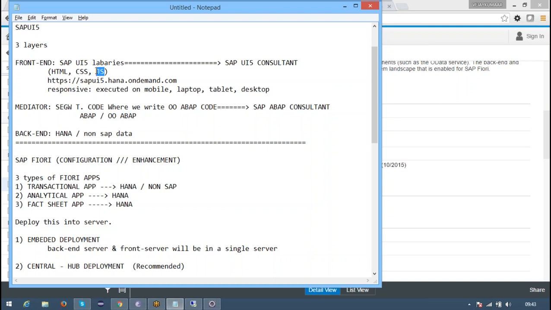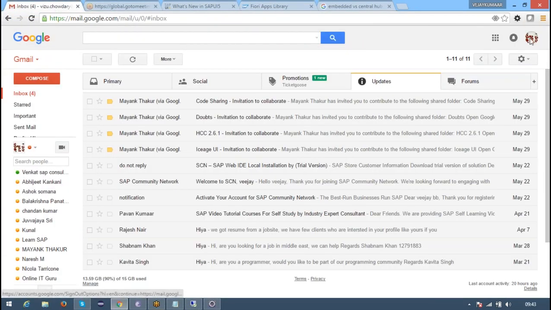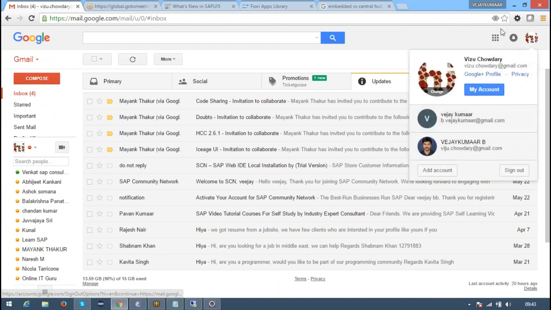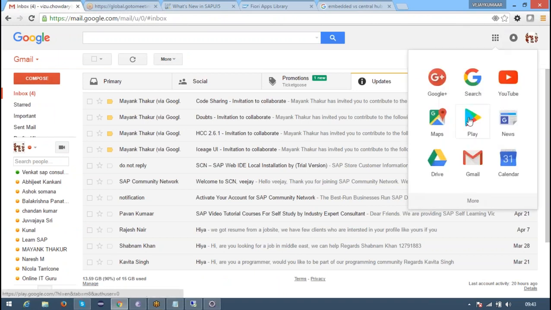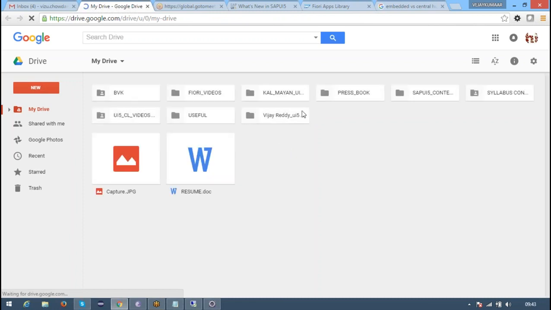For all these kinds of things, I already have materials done for my past students. Let me show you the Google Drive. This is coming to the Fiori.